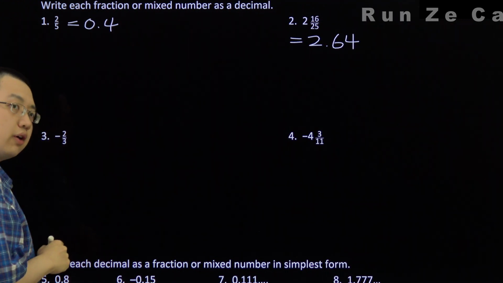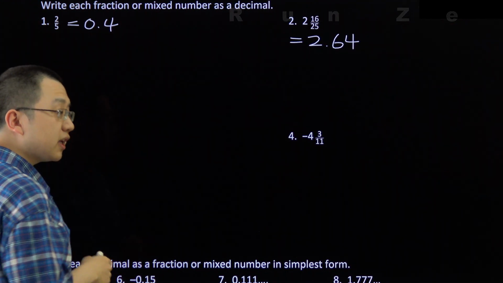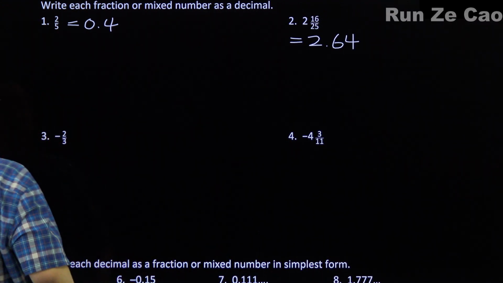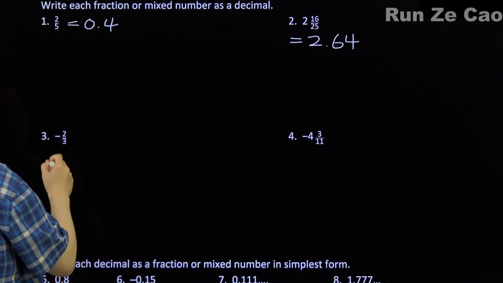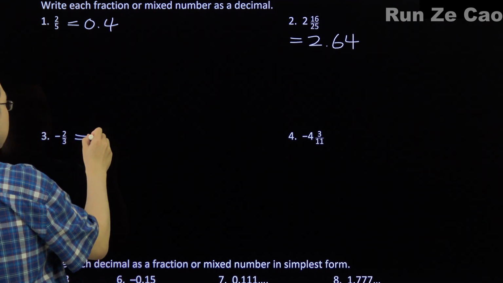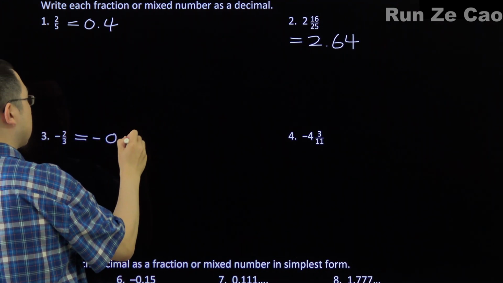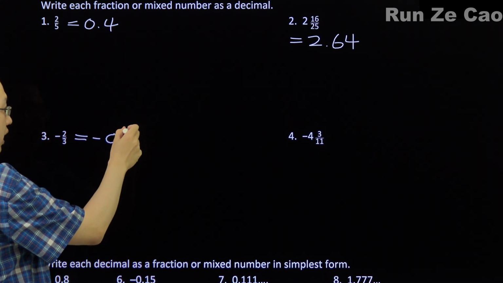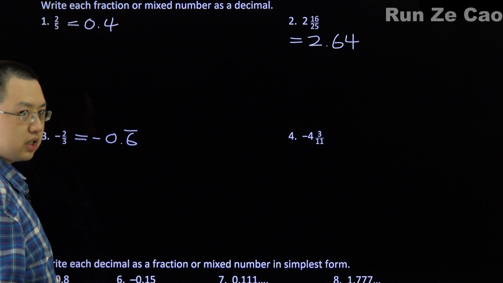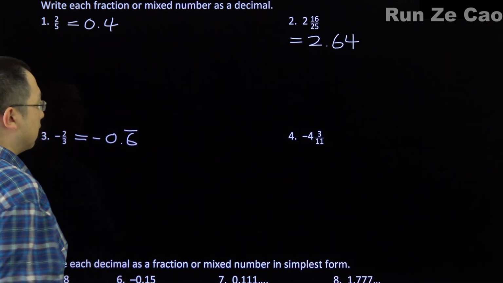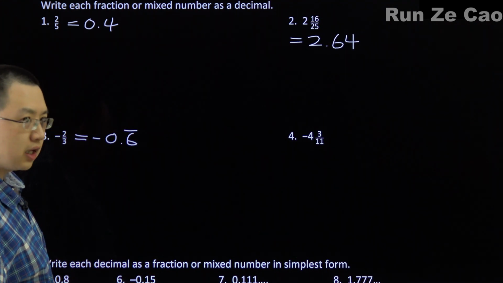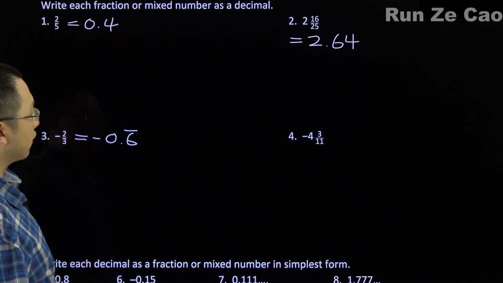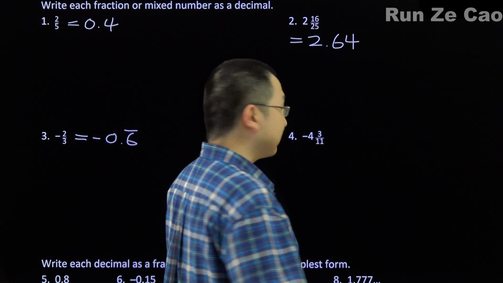Well, what about negative 2/3? As a decimal, we know that 2/3 is a repeating decimal. It's 0.6, a bunch of sixes, on to infinity. So, negative 2/3 is negative 0.6 repeating. Now, in some conventions, you use a dot if it's a single digit and a bar only when it's multiple digits repeating. But, well, a bar is also okay for a single digit, so we'll go with that.